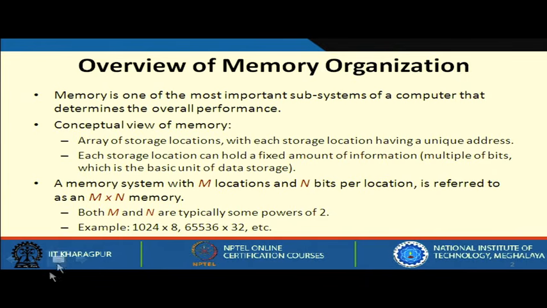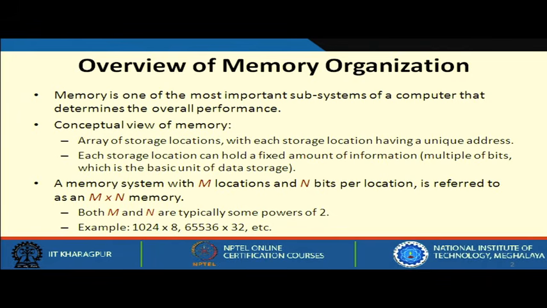And each storage location can hold a fixed amount of information. It can be multiple of bits, which is the basic unit of data storage. A memory system with m locations and n bits per location is referred to as an m cross n memory. Both m and n are typically some powers of 2. So, these are some examples: 1024 cross 8.